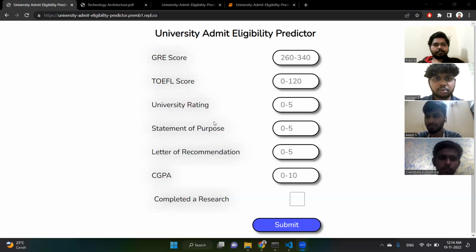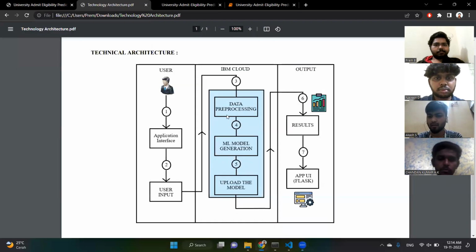Thank you, Chandan. That was a great introduction. Myself, Akash. Let's see the proposed solution and technical architecture section here. The solution we are proposing is that we are creating a machine learning model and deploying it in the cloud in such a way that it can be accessed from anywhere and anytime. This model will be accessed by an application developed in Python, which will provide the information given by the user. On successfully predicting the results, they will be returned to the application, and the application will display them as a result to the user itself.